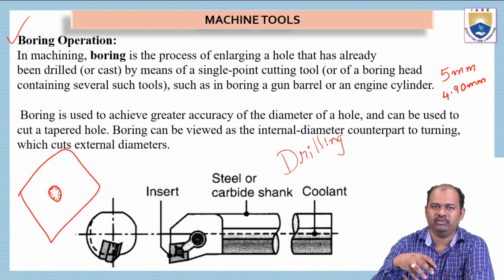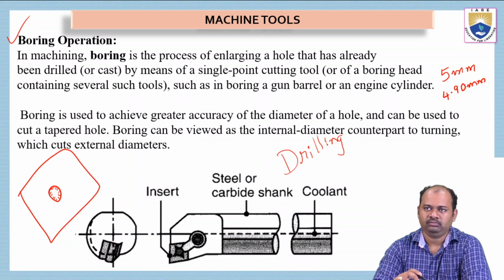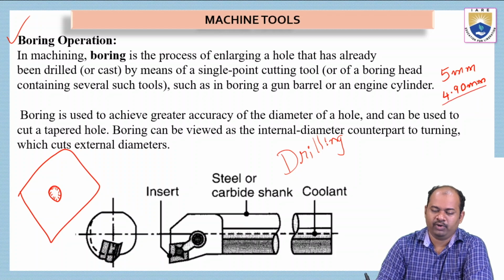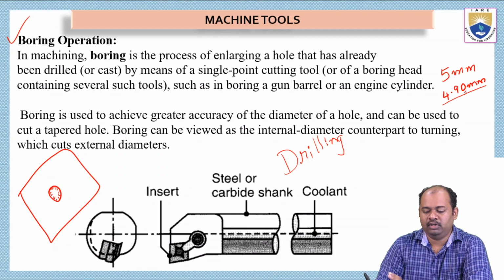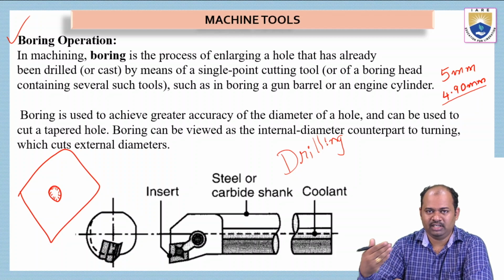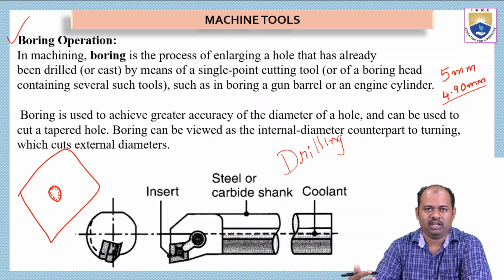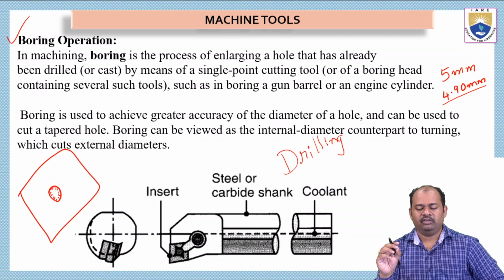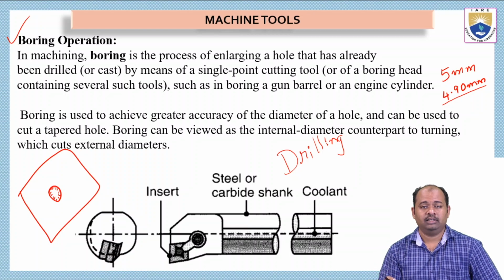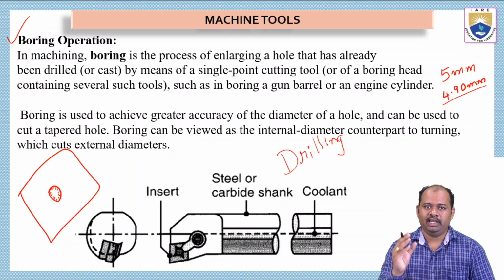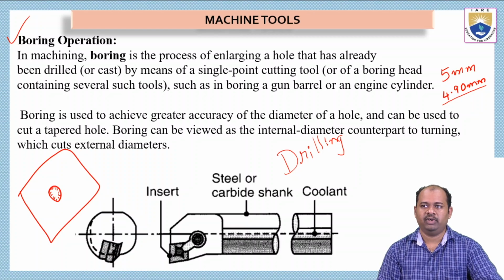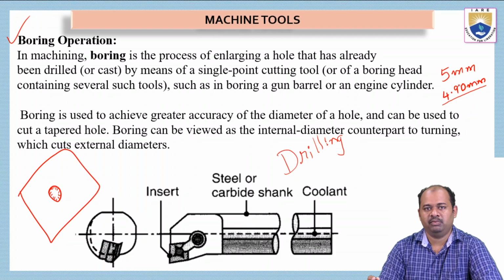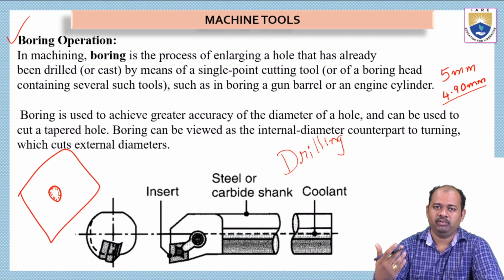So that is why we have to give some more clearance with which the tool can be easily removed. So I will always choose a 4.90 mm diameter of a drill bit, which is as per the standard values. I have to write 5 mm on its surface. The drill bit will be written as a 5 mm drill bit only, but its actual dimension is less than 5 mm diameter. So that is why we have to use a 4.90 mm diameter drill bit for making a 5 mm hole.